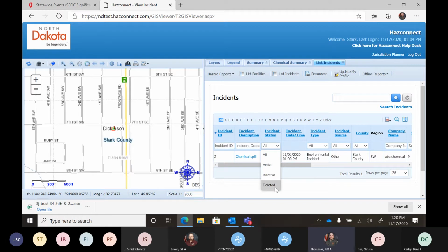We do have an instance where you'll have two companies report a spill. Let's say an agricultural facility has a trucking company bring in anhydrous ammonia and they have a hose break. Sometimes the trucking company and the facility that was receiving the anhydrous ammonia will both report that spill. That's where the deleted would come in. We would delete one of those reports. We would actually take the information and combine it into one spill report. So it's not that we're hiding a report or getting rid of a report, it's that they were duplicates and we want to make them one incident.